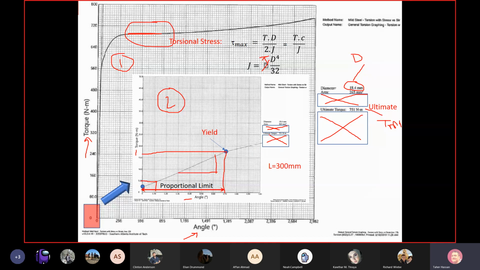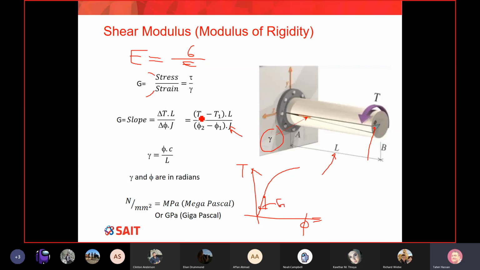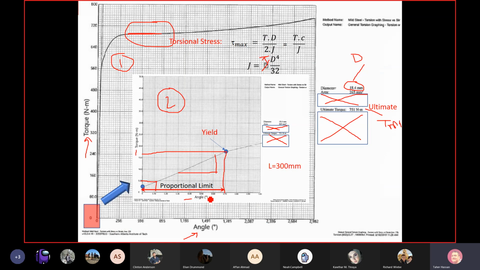Okay. Now, as I said, look at this equation again. You know the T2, you have 2 points, point 2 and point number 1. So you have the torque 2 and the torque 1. You have the angle 2 and the angle 1. So you're able to find the G, and that's part of your lab. Part of your lab is to find the G. Please understand that this phi 2 and phi 1 must be in radian. Look at this, please. To find the G, the phi 2 and phi 1 must be in radian because of the units. Here the angle is in degrees.